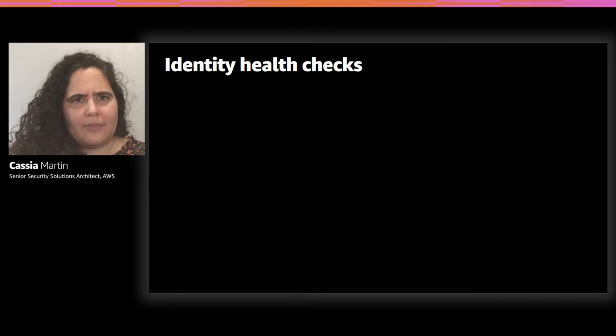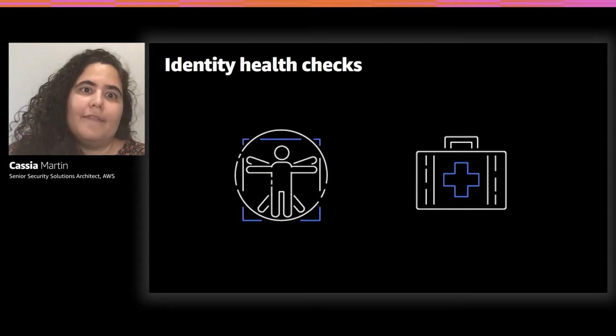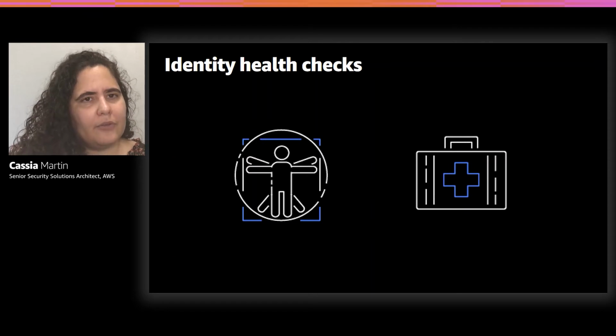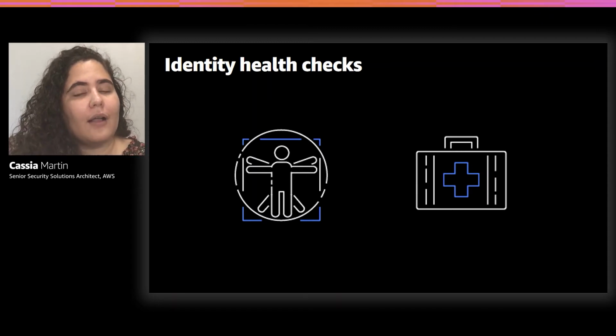My customers frequently ask me for prescriptive advice for AWS identity. They know and they value that the AWS platform provides tremendous flexibility, but they also want to hear from us directly what we think best practices look like. So that's what we're addressing today with this idea of an identity health check. I'm going to give you an actionable list of 10 checks that you can do to make sure you've written your AWS environment in a way that matches our experience of what best practices look like. So through this, I'll share deployment best practices and talk about how to implement a strong identity foundation.